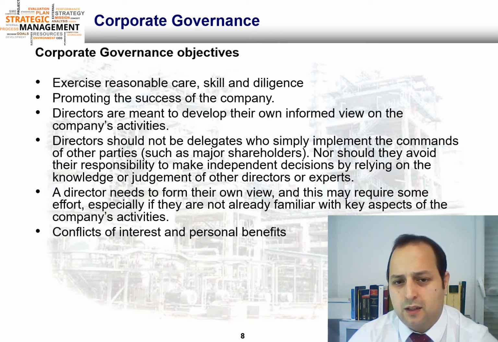Okay, this is the first objective of corporate governance: promoting the exercise of reasonable care, skill, and diligence by the directors. Another important objective is, of course, to promote the success of the company. Another corporate governance objective is that directors are meant to develop their own informed view on the company's activity.